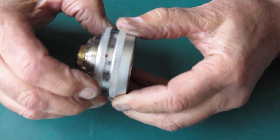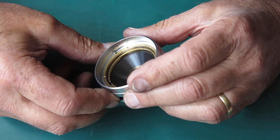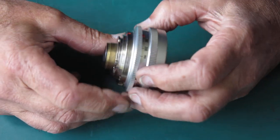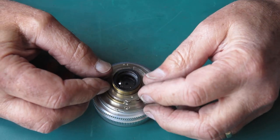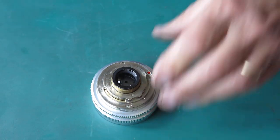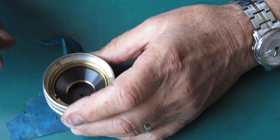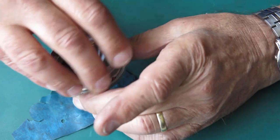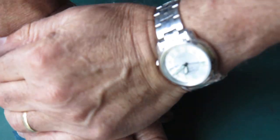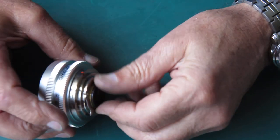Now this is much more similar to the smaller lenses. It's basically the same sort of mechanism. So the rear group, well, that's just screwed into the back of that tube. It's not very big. And that should come off with a friction tool. And it should come off like this, I think. Let's see if I press on that. Rotate it. That came loose.